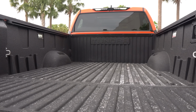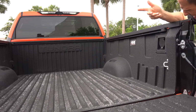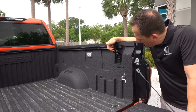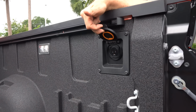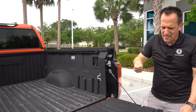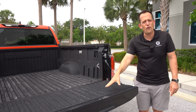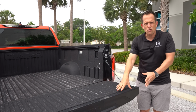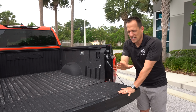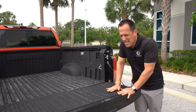I do like the way you have LED lighting. The one thing I would like to see a little bit more, Steven, is more tie-down locations. That to me is a little bit of a bummer, but we do have our power source in the back. You could plug in a blender and make yourself a smoothie, and then you have a rock solid tailgate. It doesn't fold, it doesn't have a speaker system in it. It does what it's supposed to, which is allow you to get, say, a dirt bike in here and you don't have to worry about this flexing. It's going to take the punishment.